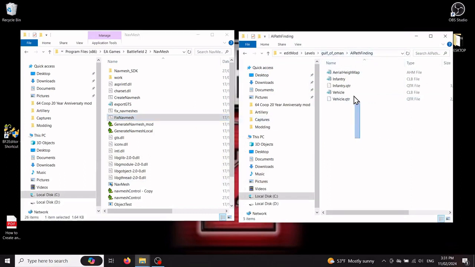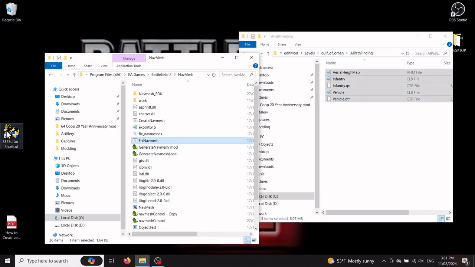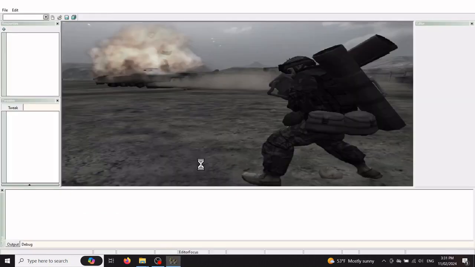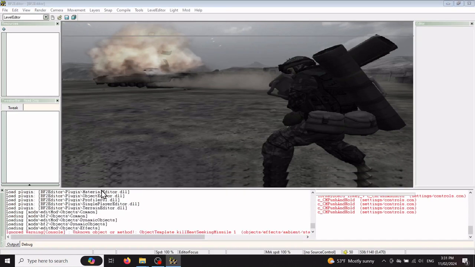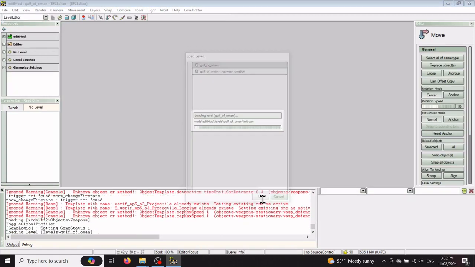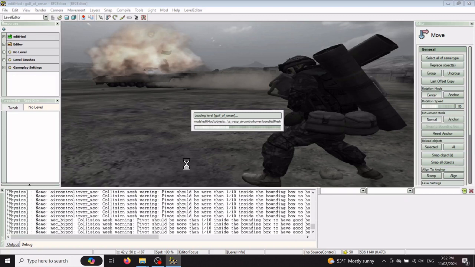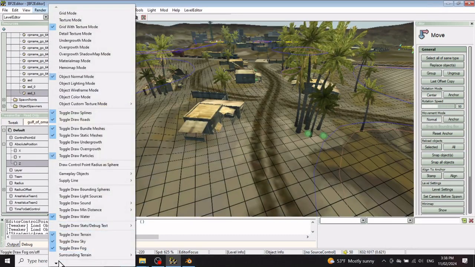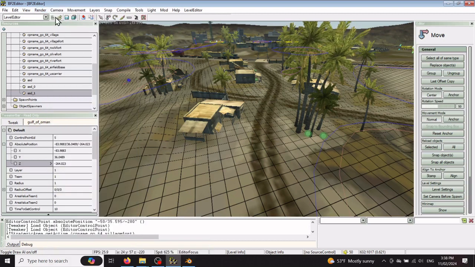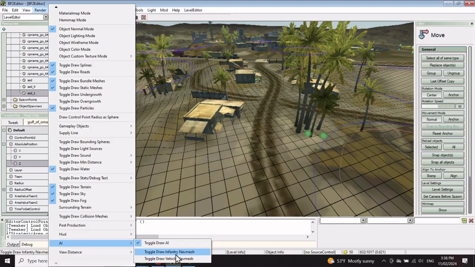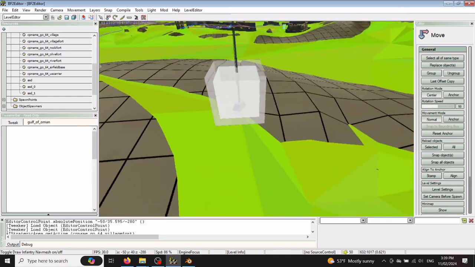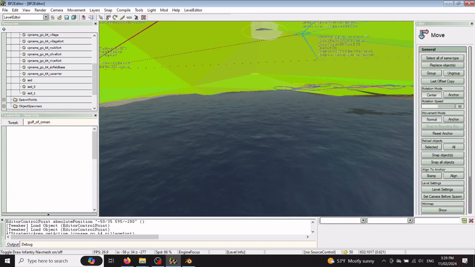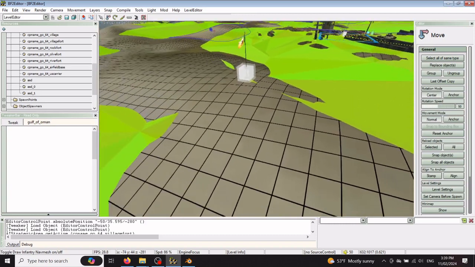Okay, so it's generated these pathfinding files here. We'll go back into the editor. So here we are back in the editor, render AI, toggle draw AI, render AI, and we'll check out the infantry Navmesh. And you can check how the Navmesh sits against these flags. So you can see it's coming up to the base of the flags now. You can see the flags from underneath. So it's following that terrain much better.